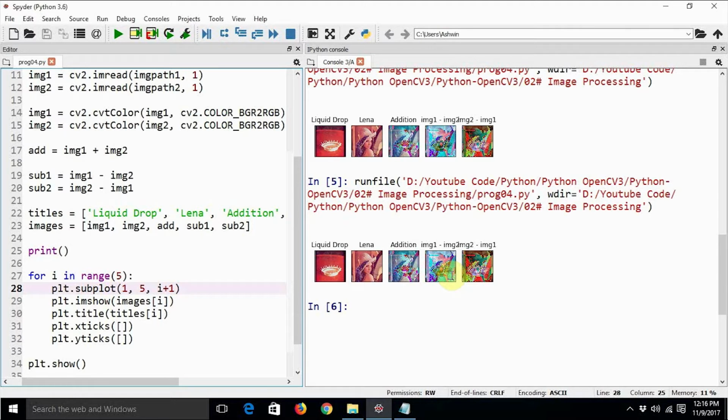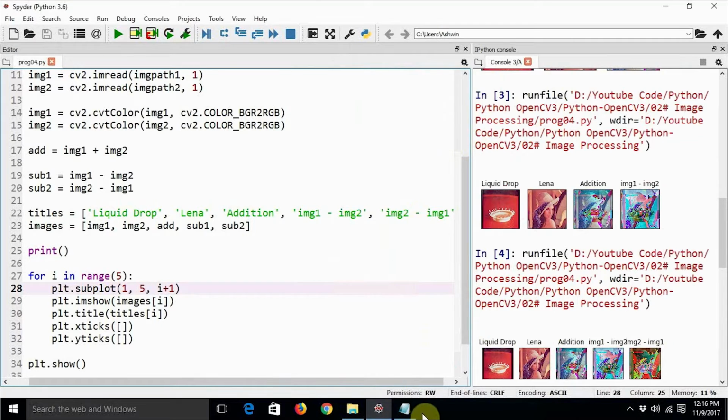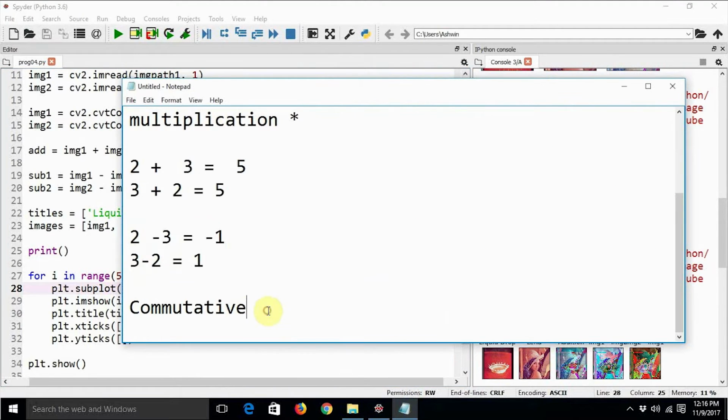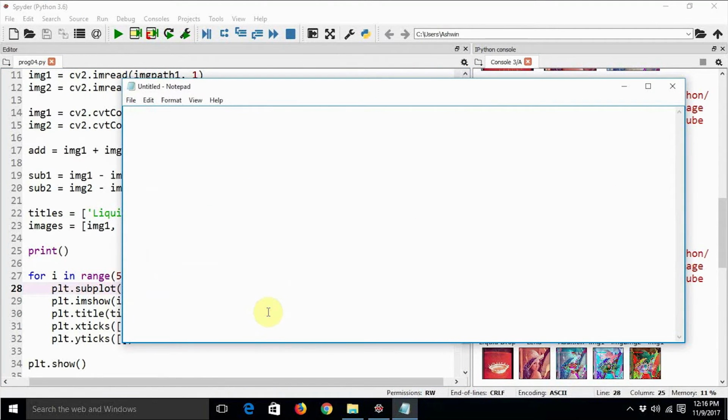It is different, basically. Now if you're really interested in knowing how any arithmetic operation works, we can just take the analogy of a matrix. Basically, whenever you add any two images, we are simply adding the respective matrices.